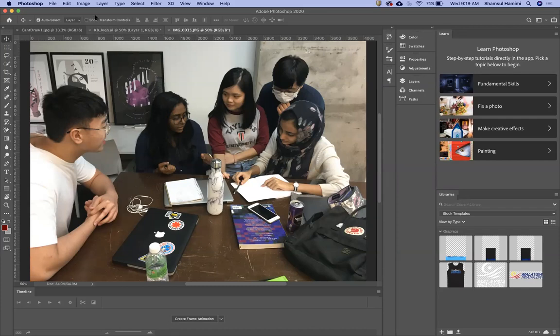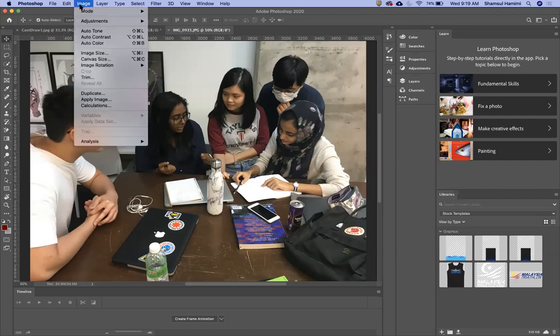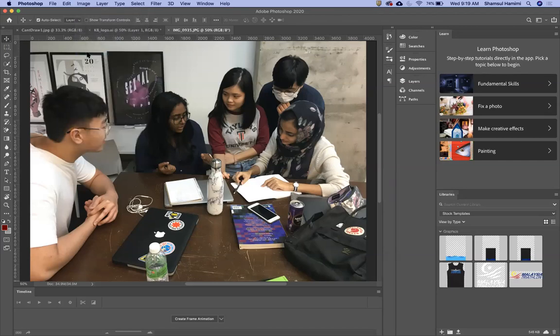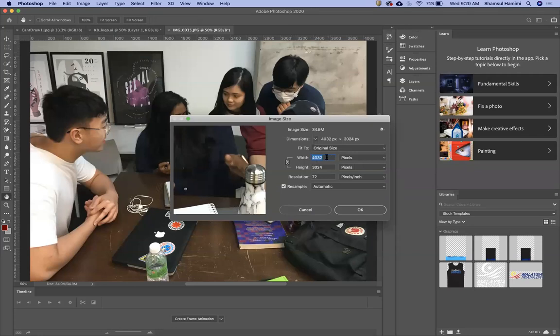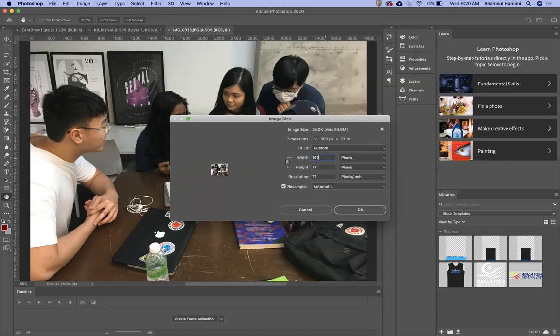Okay, so once you open the file, make sure you check the image size. Right, at the moment the image size is 4032 pixel by 3024 pixel. It's quite big, but the resolution is okay. It's meant for web. What you can do, you can reduce the size. What happens if you do not change the size? Okay, when you add the image in your HTML file, the image will be so big in your HTML file. All right, what you can do, you can reduce the file to 1024.